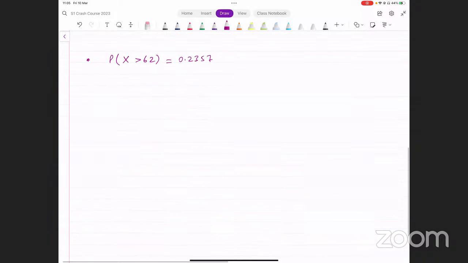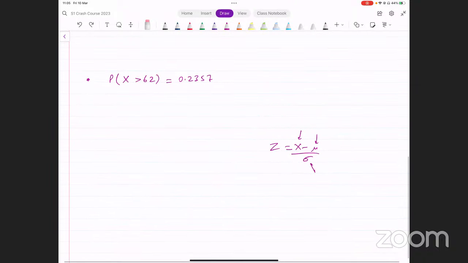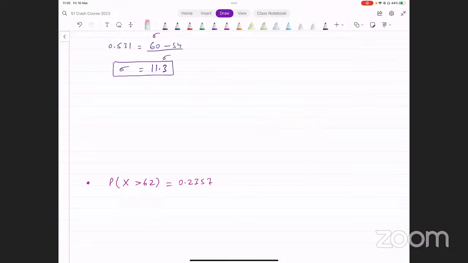Now, we need to figure out something missing from the data. So the key here is we need to find the value of Z first of all. Once we have the value of Z, we can just use the formula Z equals X minus mu over sigma to find any unknowns that we have. We might have X missing or mu missing, or sigma missing. We can find those values using that formula at the end. The first thing that we need to do is figure out the value of Z corresponding to 62. Now, how do we start with this?